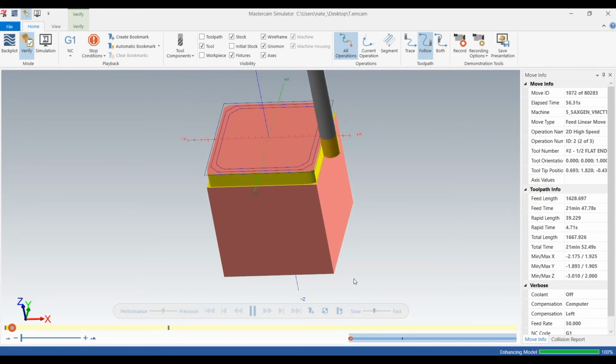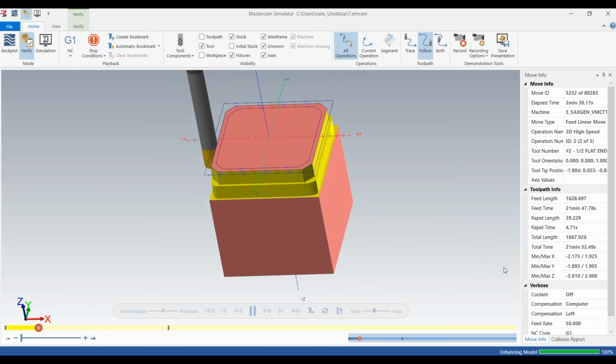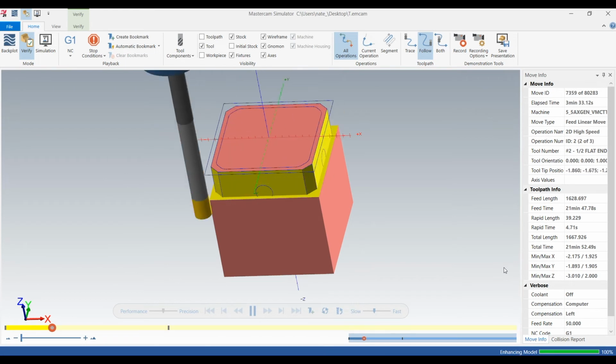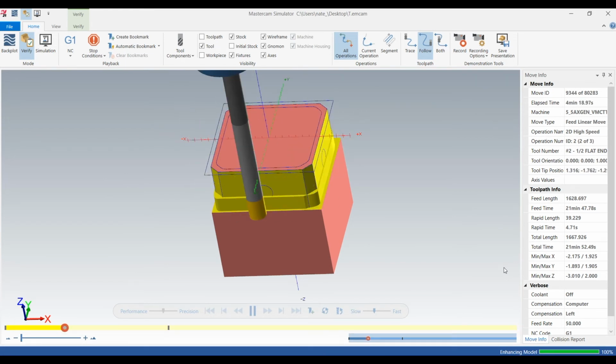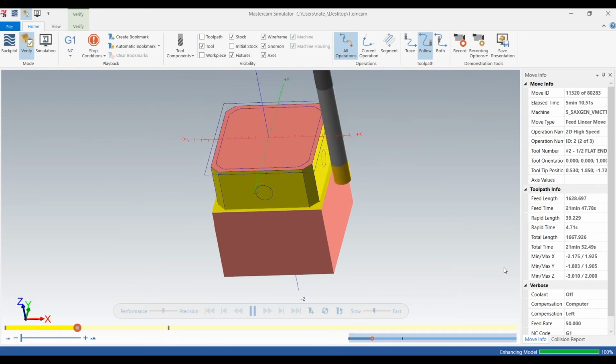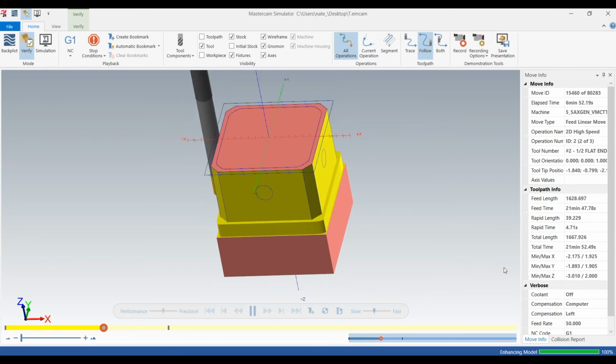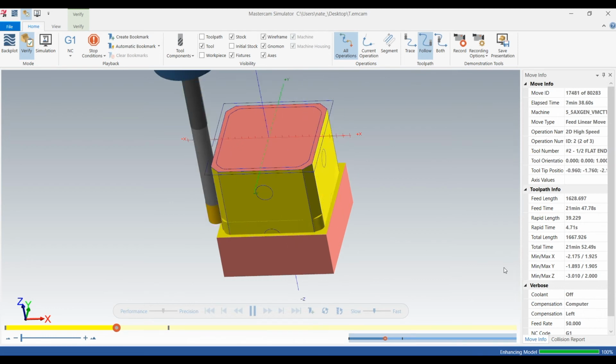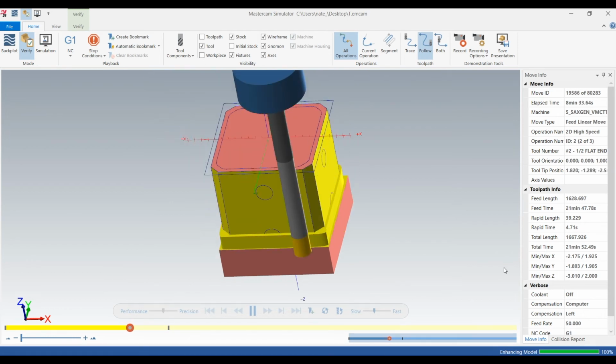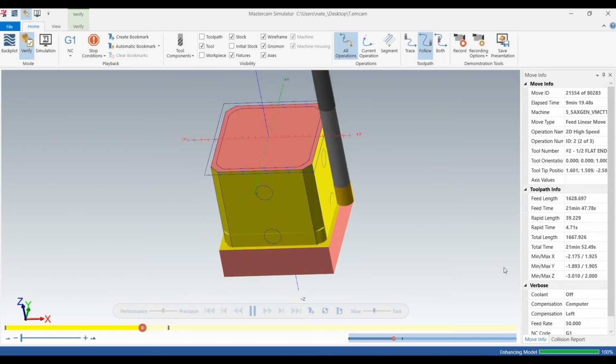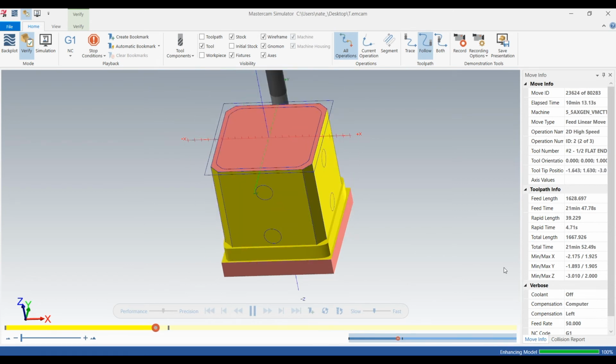So here's the dynamic mill, the long tool. It's doing it just right. And this one is helixing down, now dynamic milling out.